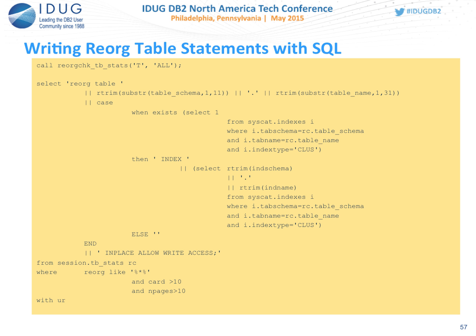You first have to call the reorg check table stats procedure, and all that does is generate reorg check information in a tabular format in memory, available only in the session you're currently connected with, not available to other people's sessions. Then you can look within that for the star, the flag, indicating that the table seems to need a reorg. I also put a limit on the size of the table, making sure it is not an empty table, because those tend to show that they need a lot of reorgs because of the geometry of tables, but they do not actually need the reorgs.